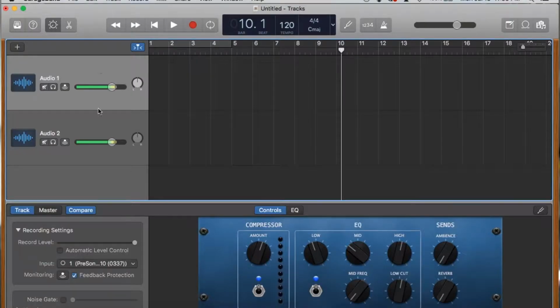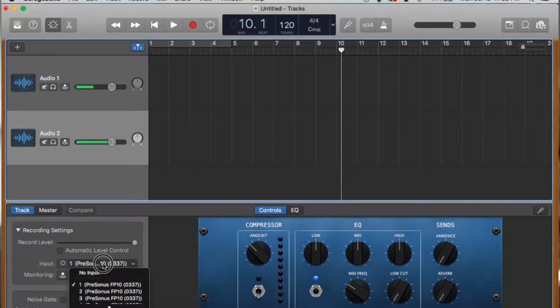Now, if your audio interface has two microphones, then you ought to be able to set each microphone to record on a separate track in your DAW, in your audio workstation. I'm just going to call it GarageBand from here on out. But in GarageBand, you can change each track's input. So you go to track number 1 and select input, and then select the first microphone, and then go to track number 2, hit input, and select the second microphone.